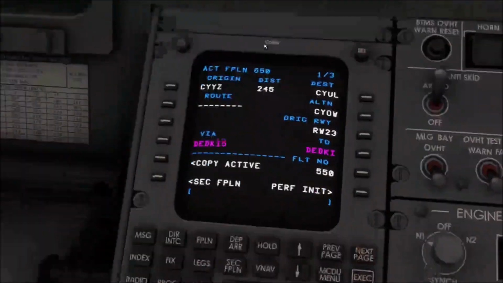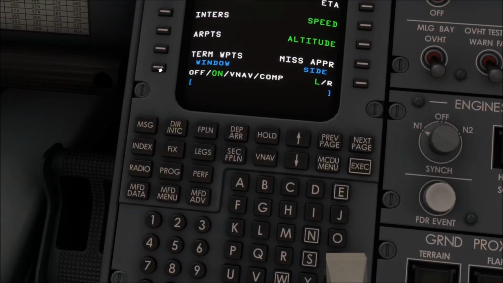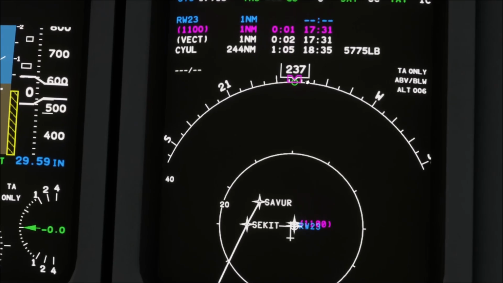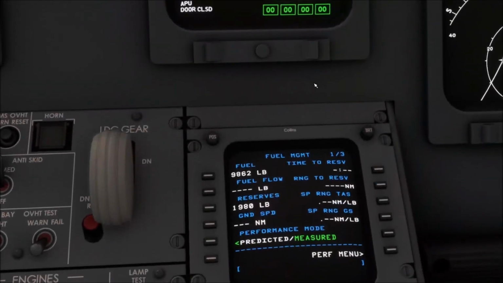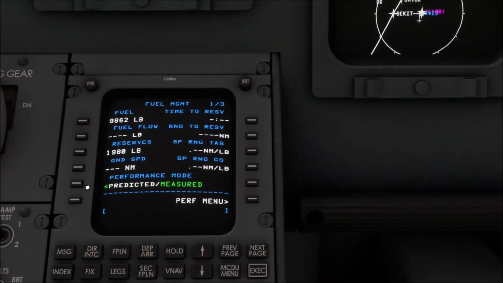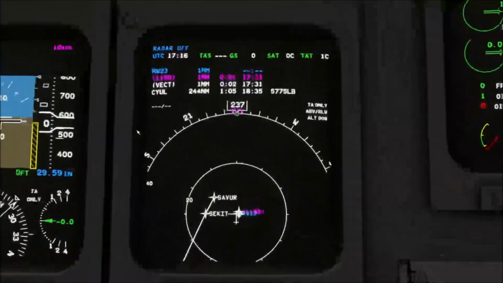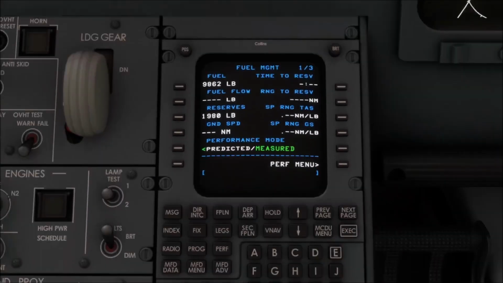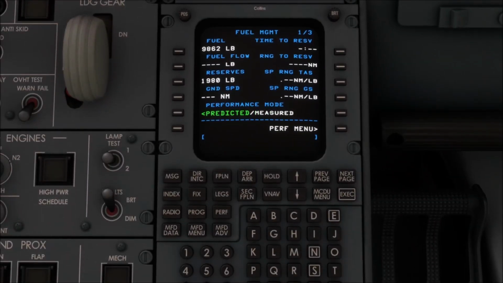or you can check it, if I set this up on, I'll do that in a second. I'll show you what I've done. But you can check, it should say actually measured. So it doesn't do this in the sim. But in real life, when you go to measured mode on the FMS like that, it'll actually say measured right here. So I guess there's only one way in the sim, but there's two ways in real life to do that. Go back to predicted.